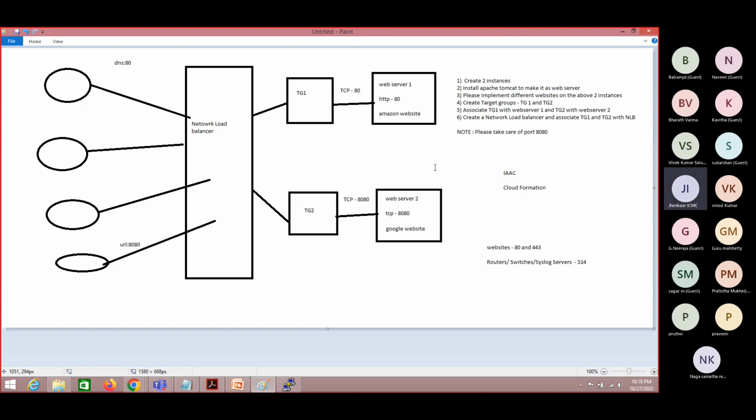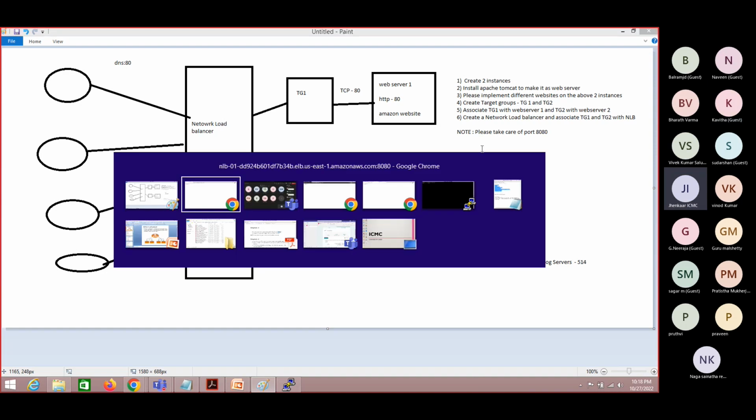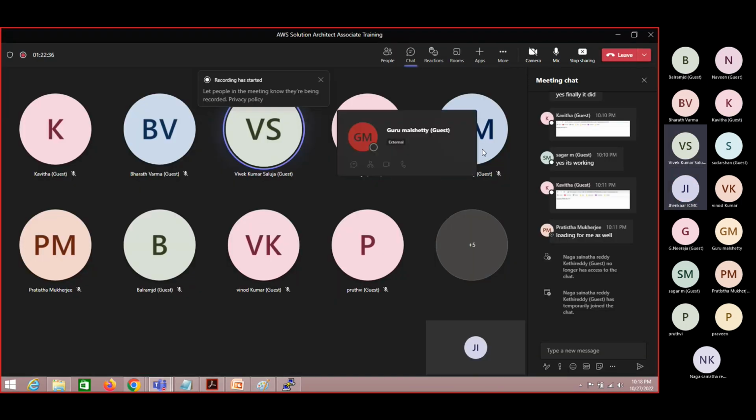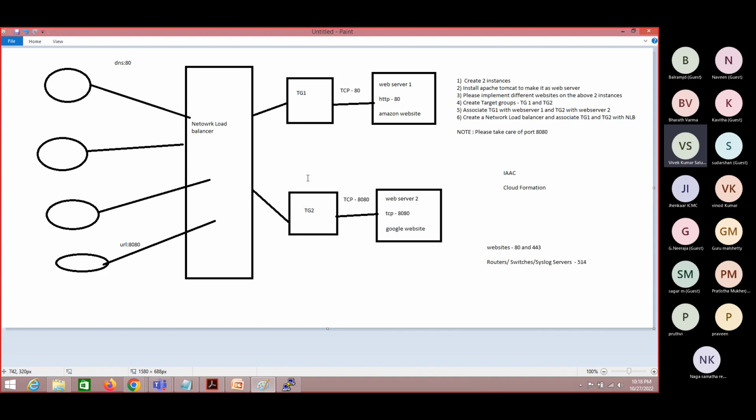Any other questions? Okay, Naveen, we'll move on. Yes, Pradesh. Ideally, a target group can also have multiple ports configured.